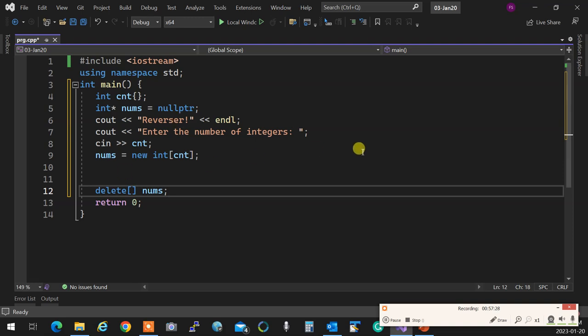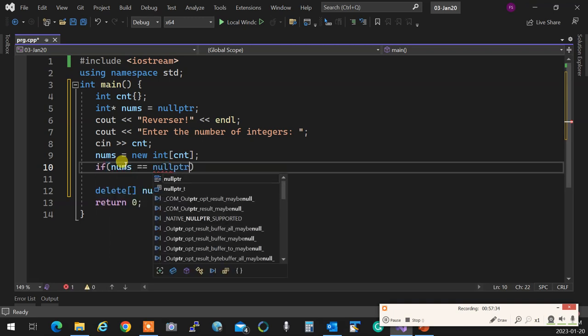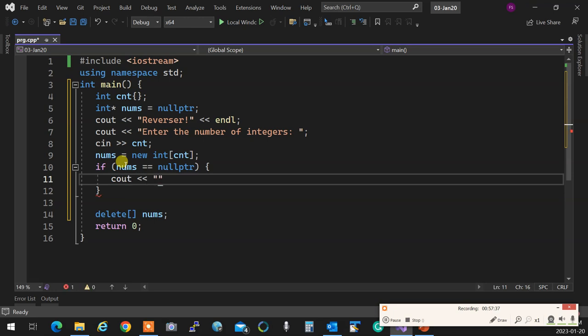So in here, before I want to do anything, I'm going to say if nums is equal to nullptr, not enough memory. Which brings us back to this scenario. So what if nums is null and you try to delete it? Inside delete, there is an if mechanism hard-coded. If it's null, it won't delete it. Okay, so you can safely delete any pointer. If it has an address, it will delete it. Essentially, delete means give back to the OS.